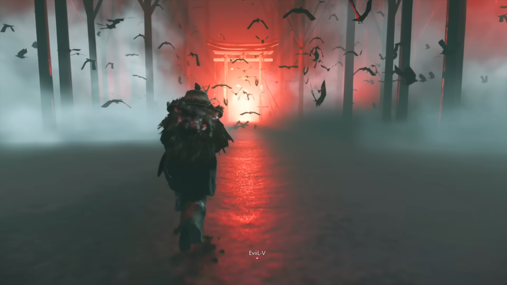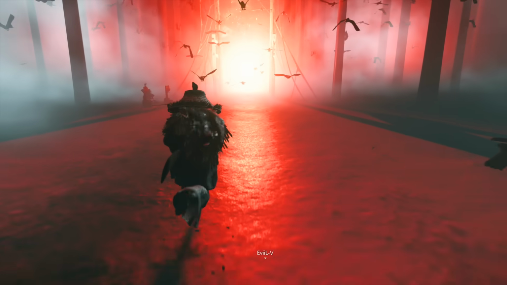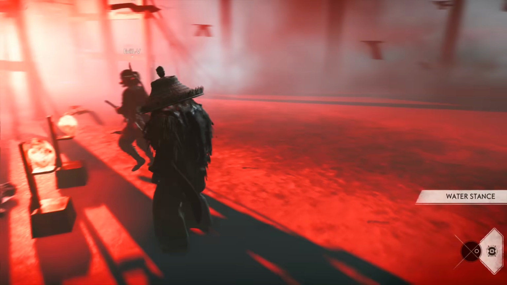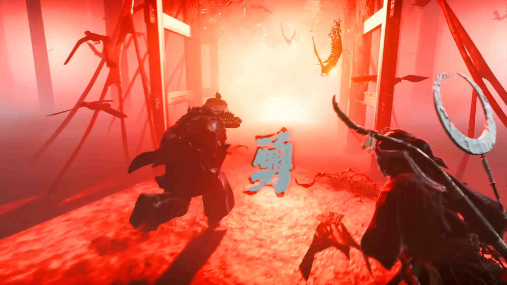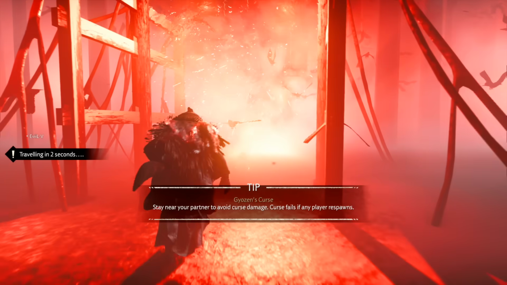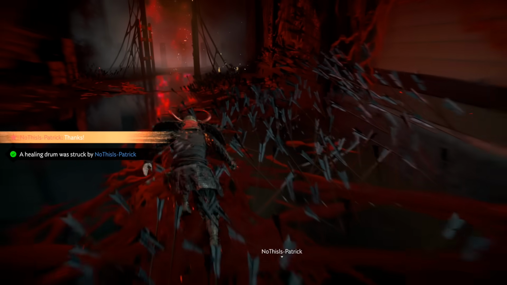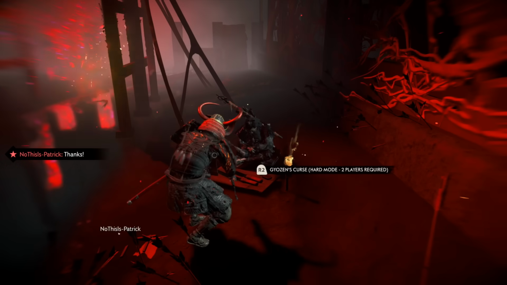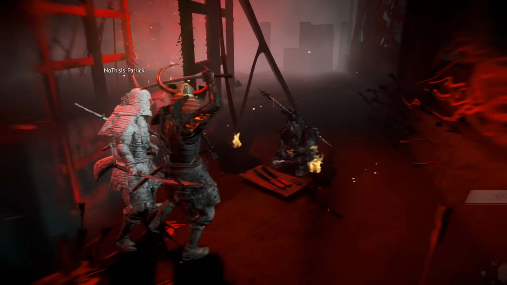So let's begin with the one that is most skipped, and I cannot believe that I have to say this, but please guys, go ahead and do the Curse of Gyozan. If you don't know where that is, let me explain it to you. So basically right before the last map that you go into any mission, so right before that last gate right there, you will notice that Gyozan is now standing with a couple of pillars on his side.